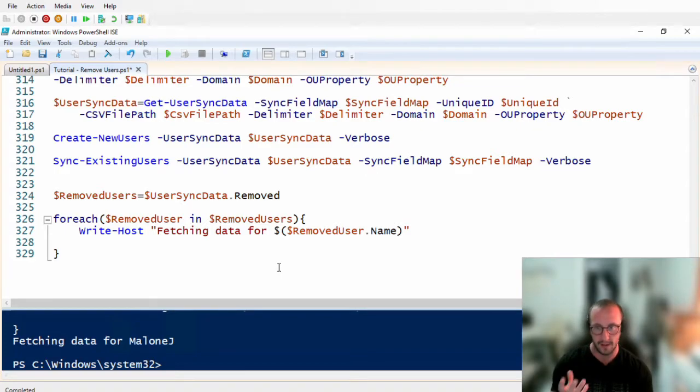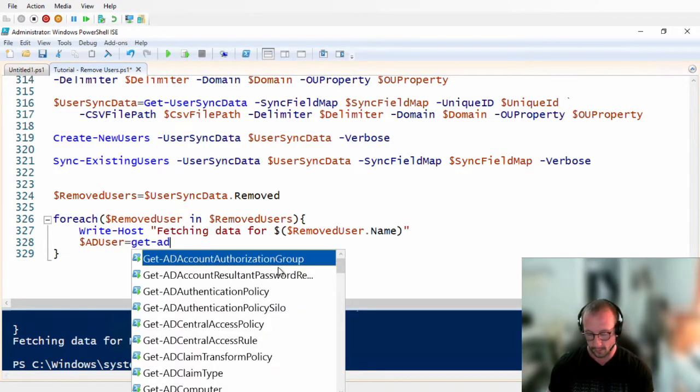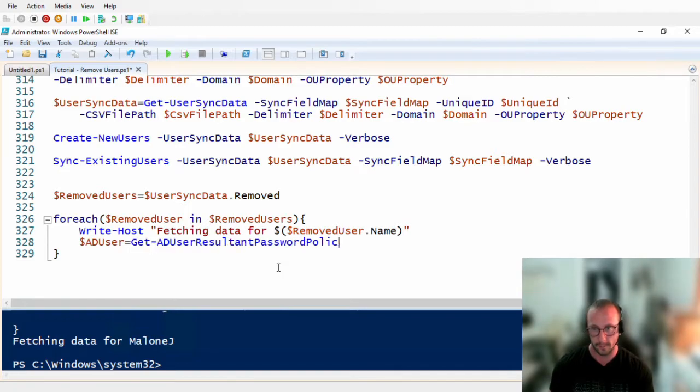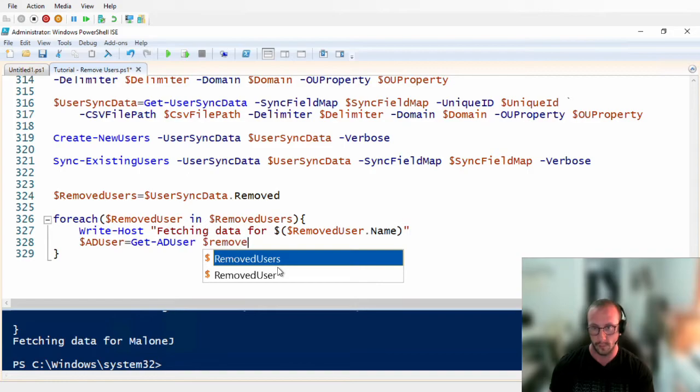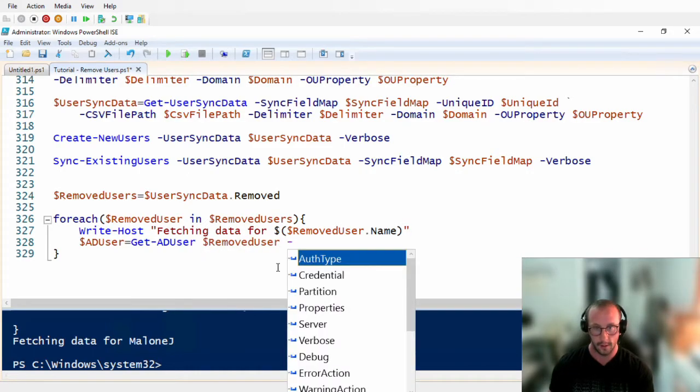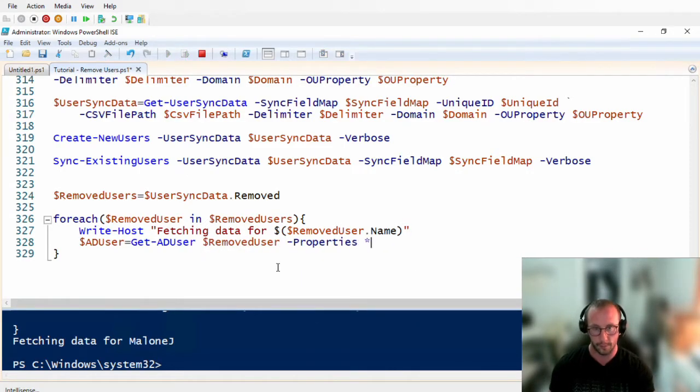Perfect. So what we're going to want to do is grab that user so we have that user to work with, that Active Directory object. So let's create a variable called ADUser, and we're going to do a Get-ADUser on the removed user, and we are going to bring in all the properties, and the server is going to be in user sync data dot domain.